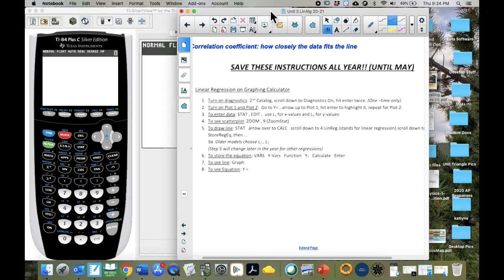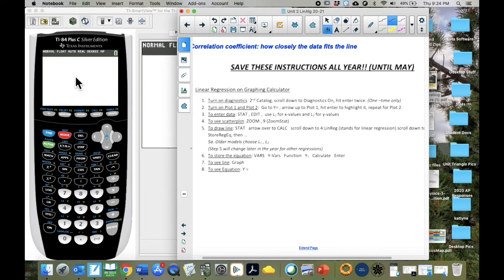And the next step is to clear out your memory. Because if you bought it online from some random person or as you're borrowing it or whatever, you don't know what's on that calculator. And a lot of times, whatever's on that calculator could possibly mess you up. So what we're going to do is we're going to clear out our memory on our calculator.